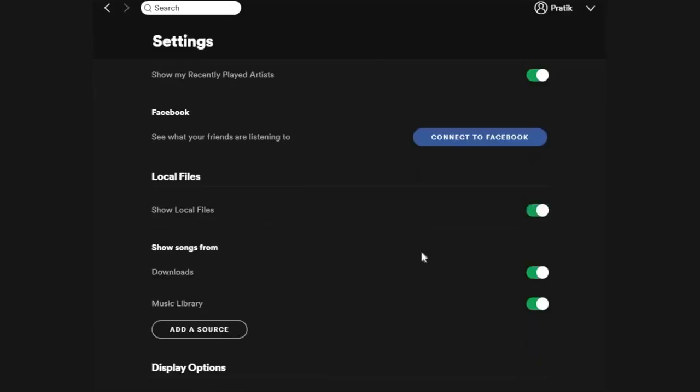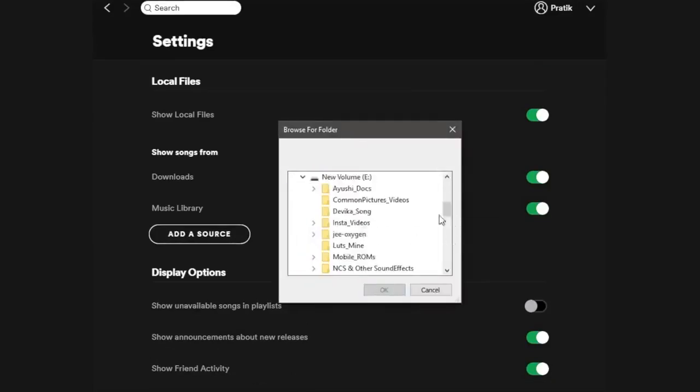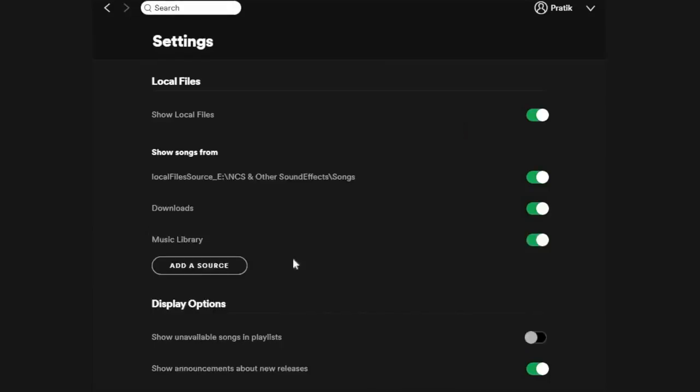And not just that, the desktop version also allows you to upload your own songs to Spotify, in case you have those old 90s songs ripped on your DVD. Well, I am a 90s kid, but only you will be able to listen to it.